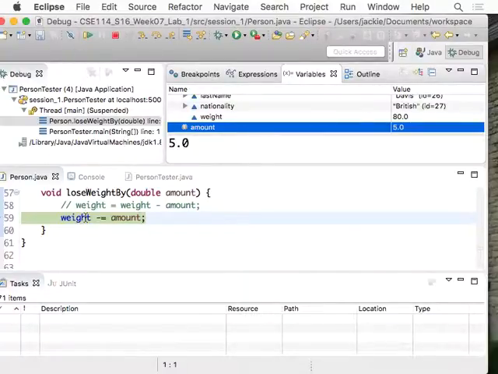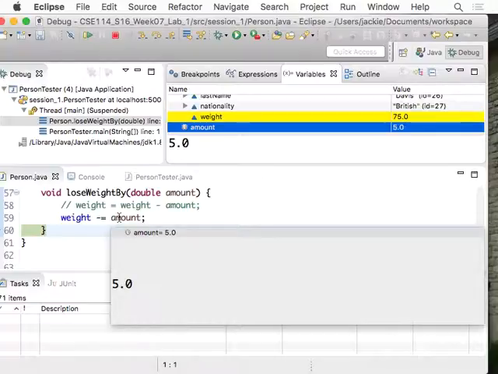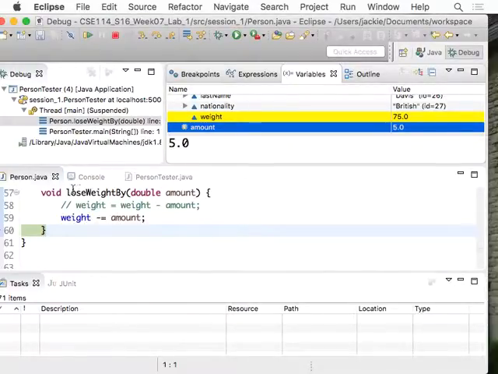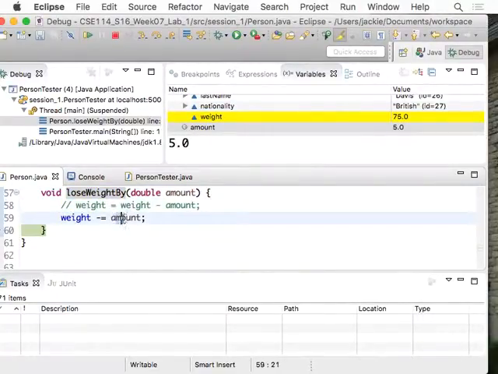So now we're going to say weight minus equal amount. Now watch what's going to happen for the weight. If you do that, you can see now it changes to 75, right? So from 80 to 75. So that's what I said in the class today: all the instances of the Person class are going to share the same definition of every method. But when you call that, because the attribute values for each person might be different, the effects might be different as well. So in this case, because Jim's current weight used to be 80, decrementing 80 by 5 will give you 75. Okay.